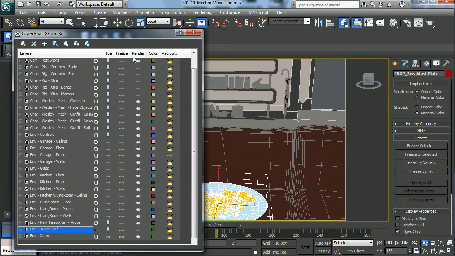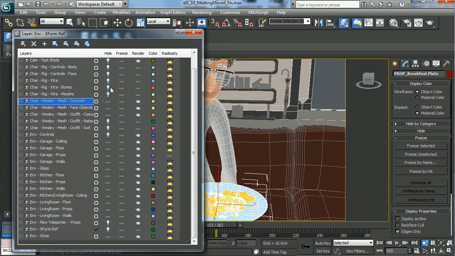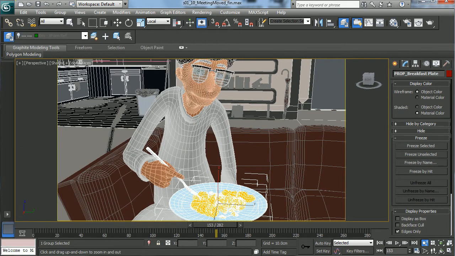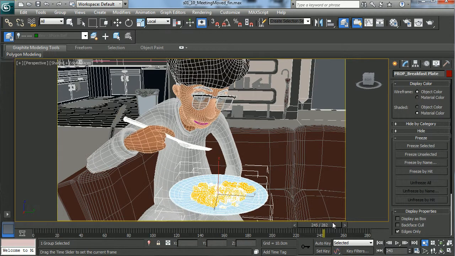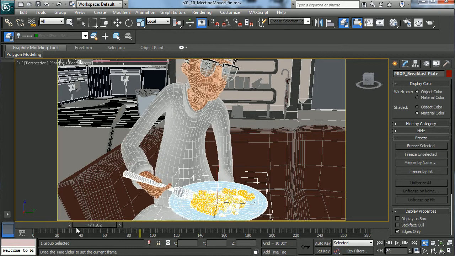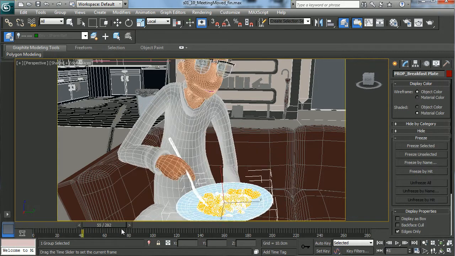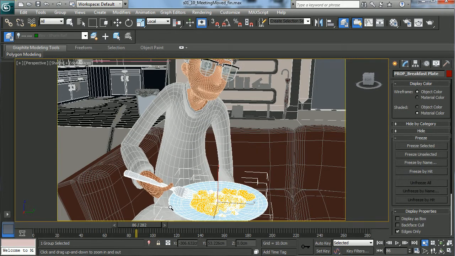If we now unhide our character, so I'm going to unhide casual face objects in common, we can check to make sure that everything is lining up, fingers and so forth. Alright, so that is step one. We have new environment and new props. Now on to step two.